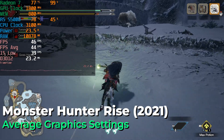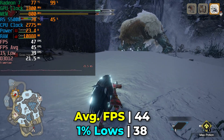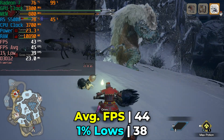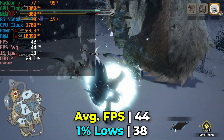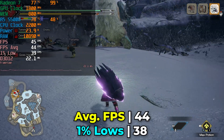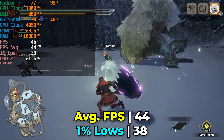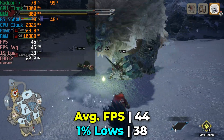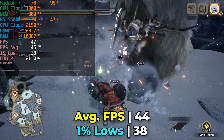A title like Monster Hunter Rise is able to run on here absolutely perfectly fine, which is of course a 2021 title that got an expansion in 2022. It originally launched on the Nintendo Switch, so the fact that this gives us decent performance at 1080p isn't really that impressive, though it does perform better at average graphics settings than the Nintendo Switch did. Considering the Switch is built with a mobile processor that was already quite old when it launched, it's not a huge bar to clear — but considering the state of games today, the fact that this performs this well is kind of a blessing.